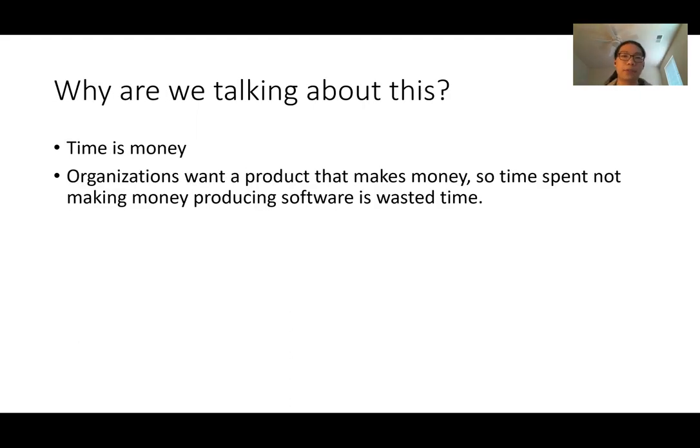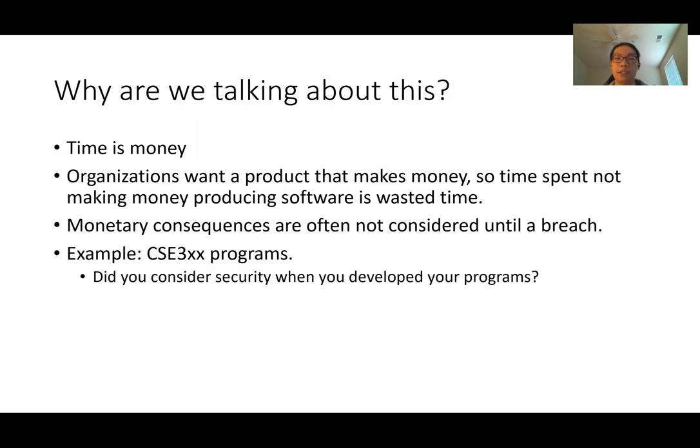So why do we even talk about this, right? Time is money. The key thing is when you go to industry, a lot of times your boss wants you to make a product. And if you're not spending time making the product, you're essentially wasting time for them, right? Monetary consequences are usually not considered until a breach. You make your system, okay, it works, right? Sometimes even if you're not using a banking application, you're just making a website that sells, say, clothes or jewelry. You don't really consider it an issue until, well, say you got an attack and you couldn't use your store for a couple of days. Well, you're losing money every time that your site is down.